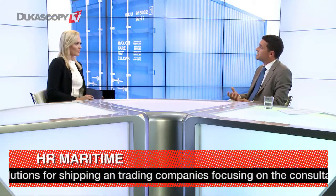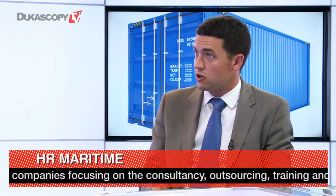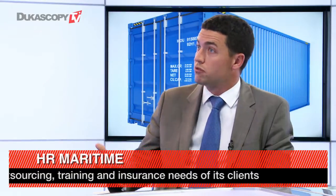Now, the problem with that is that it's quite a large cargo. There's a large amount of money involved. I have to get a lot of financing from the bank. I need proper insurance in place, and I need a supplier who can provide that amount of cargo in one go, and a buyer who can pay for that amount of cargo in one go. And so we're seeing this shift over to containers, purely because then people can work with smaller quantities of any commodity, and also there's a lot less damage.